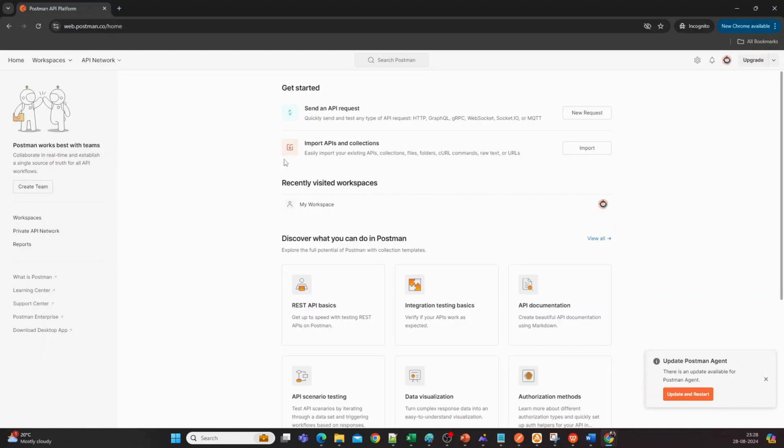Your browser version is ready to use. But for my entire Postman tutorial, I will be using the desktop version. The desktop version and browser version look very similar, so there is no difference between them. For the time being, I will sign out.